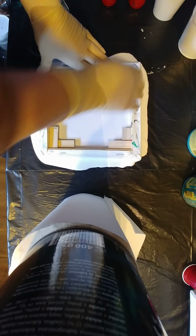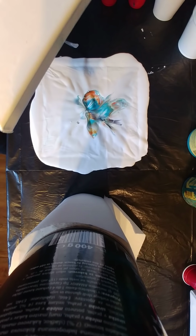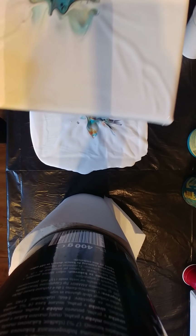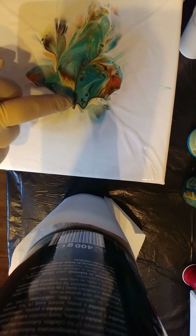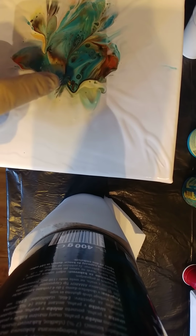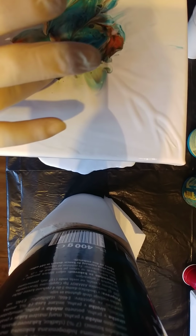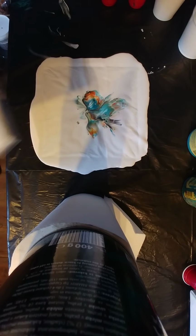I feel that it's not in center, so I will try, but I feel already that this one will not be good. So it's pretty, but not what I want. So I will just try to fix it a little bit with my finger. It's pretty, but still not what I want. Colors are pretty, so just a minute, please.